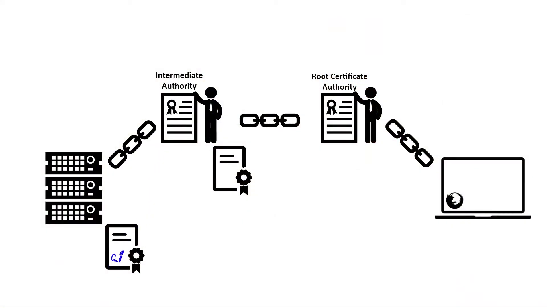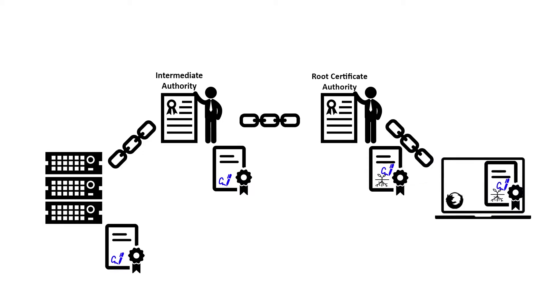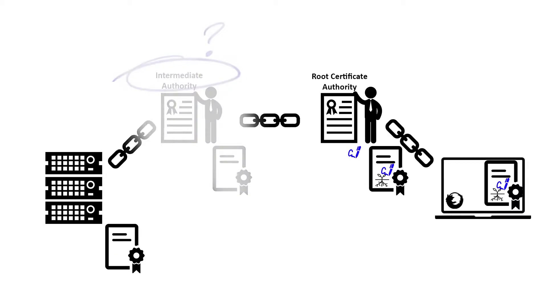So you're familiar with this diagram. The server has a certificate which is signed by the Intermediate Certificate Authority. The Intermediate Certificate Authority has a certificate which is signed by the Root Certificate Authority. The Root Certificate Authority signs its own certificate and convinces the browser or operating system to bundle it. But why do we even need this intermediate step? Can't we just reduce complication and have the Root Certificate sign all the server certificates? Yes, we can do this, but the Intermediate Certificate Authorities are a mitigation system.